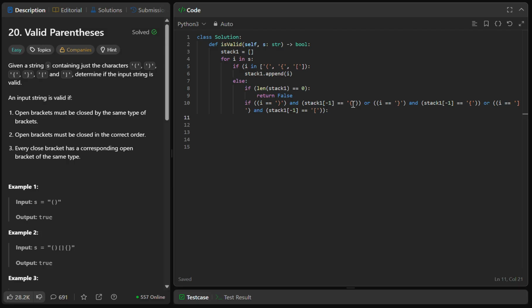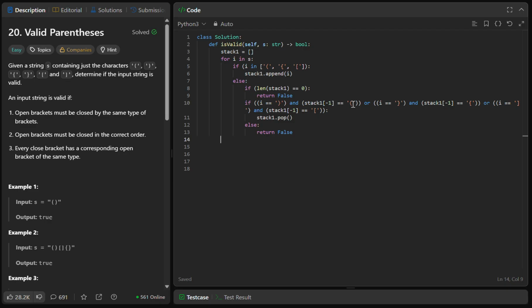Right? After that, if this thing happens, as I've already told you, what we are going to do is pop that element out. How are we going to do that? We have to write the stack, then we pop the element out of the stack. Now, if we have popped the element, what will happen if that doesn't happen? If any of these conditions are not followed, in that case we have to return false. That means it didn't work, right?